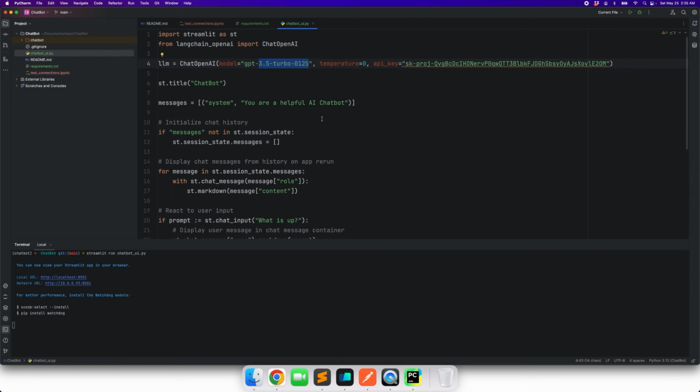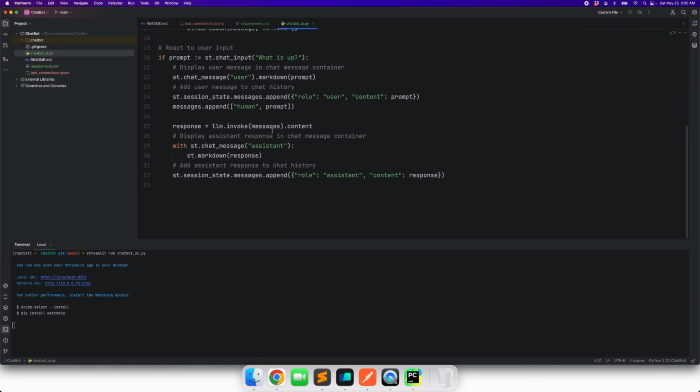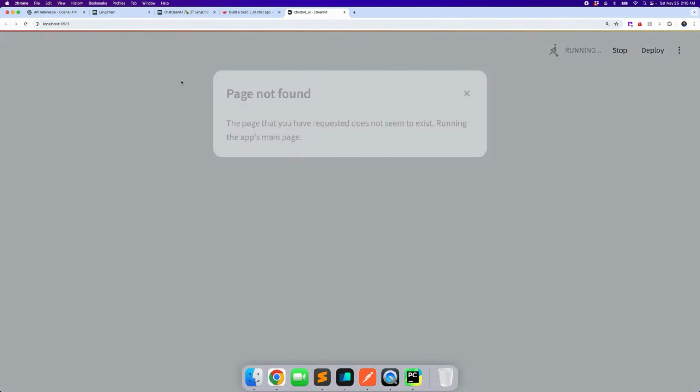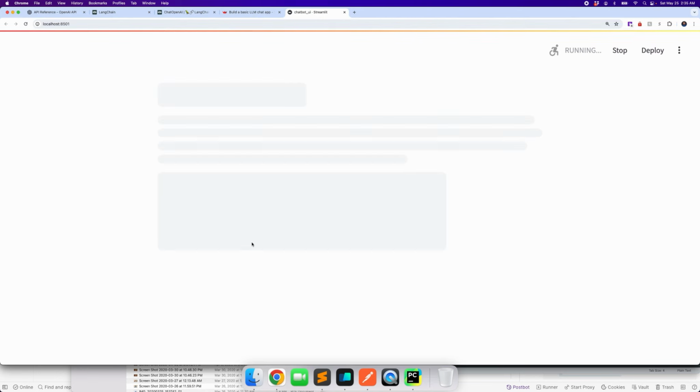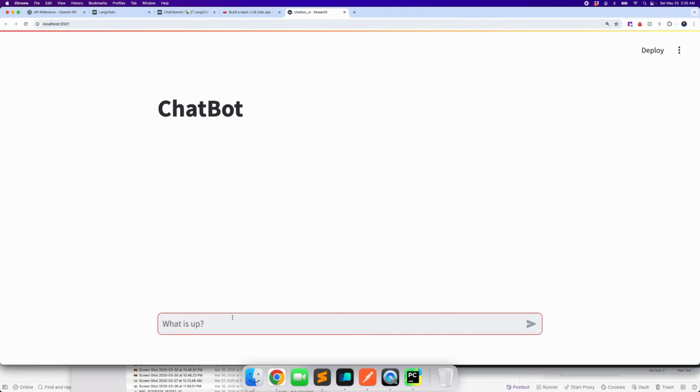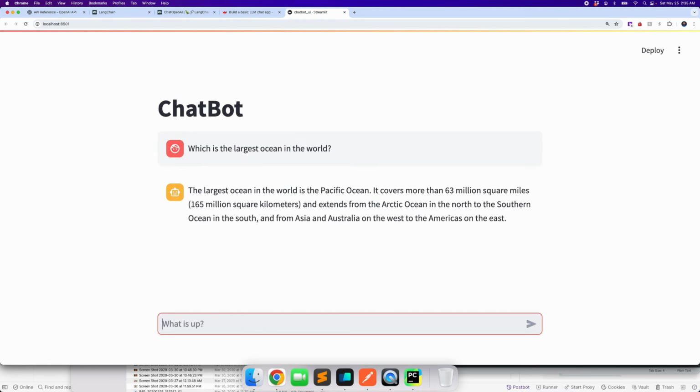So we can just try to change this to GPT 4 only and try to reload the application and ask one more question. And you get a reply back.